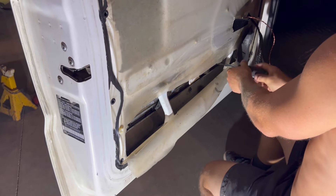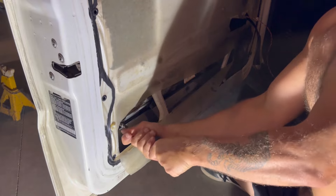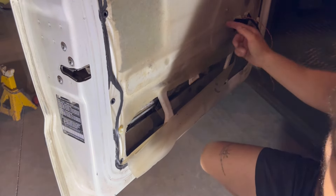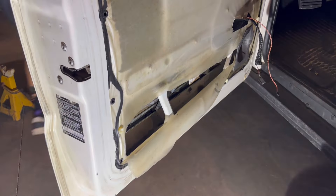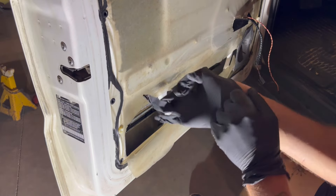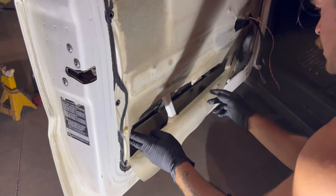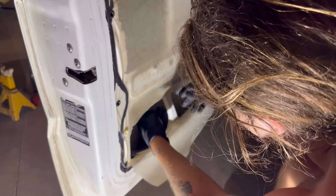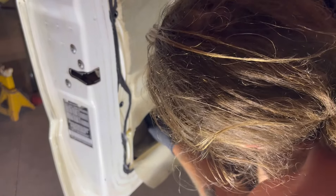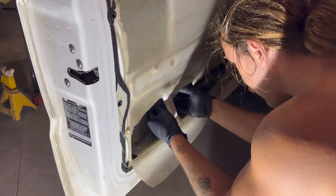The window apart again. What's bothering me is that on the way up the window still sounds like it's struggling, so I'm going to see if I can fix that. If I can't, it means my motor is going bad. But I'm going to try this, and if it works I'll actually send them to you - just hit me up in the comments. Stick the window up a little bit, push this over, and take the old one out. The old one's all messed up - this new one should be pretty fire. No sanding involved.